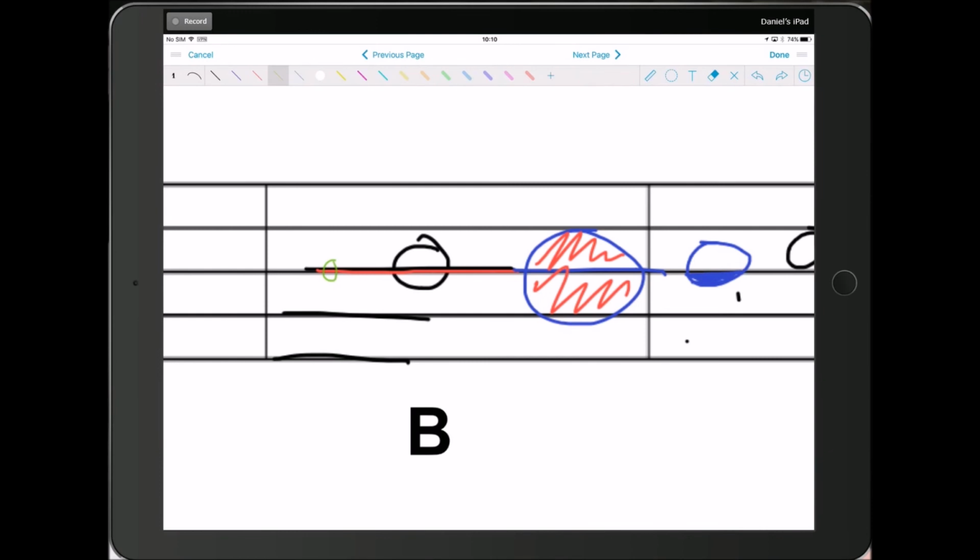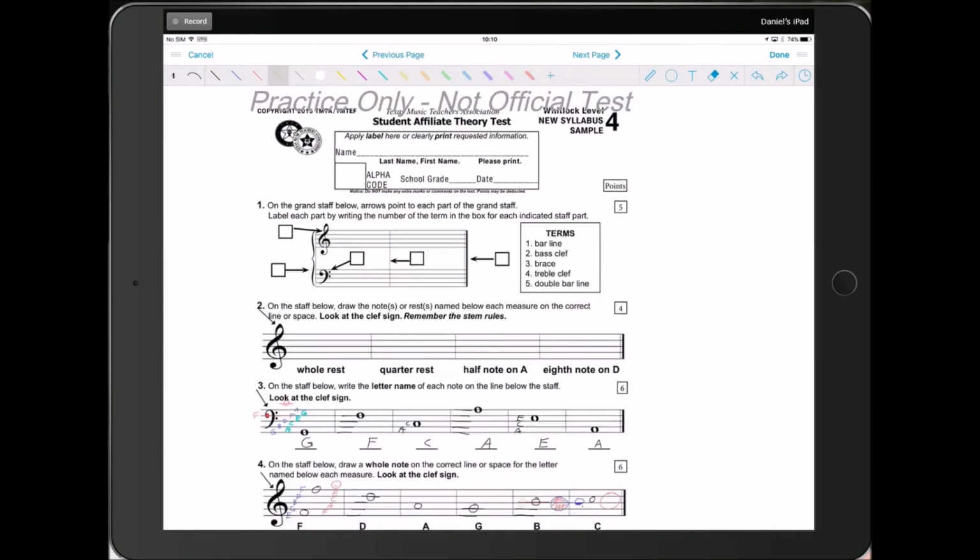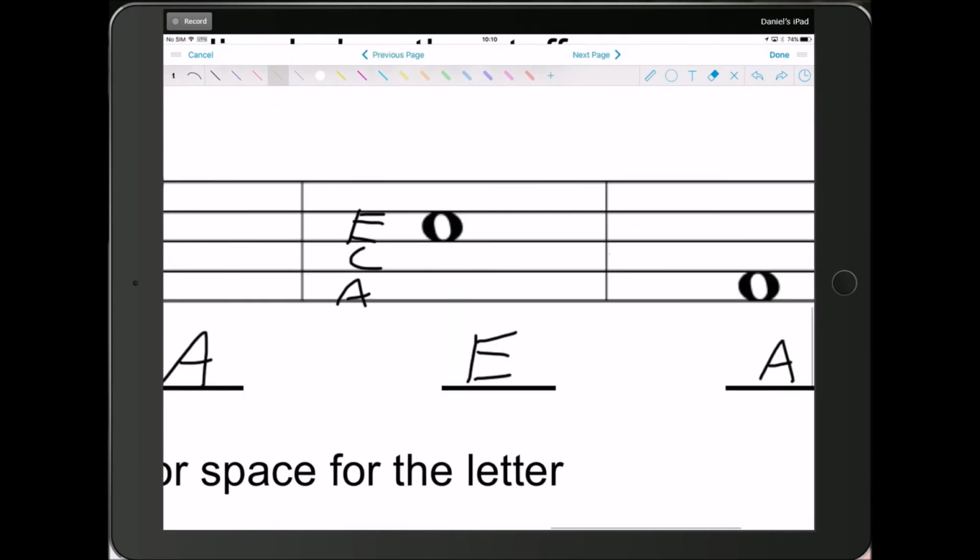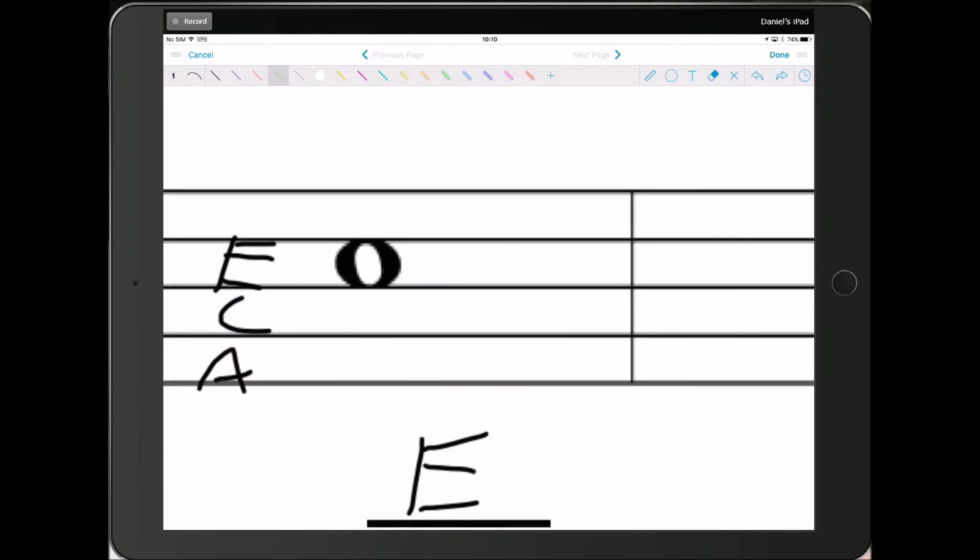If you want to do it exactly how it's supposed to be, if you're drawing a note on a line, go to the middle of the space above it, go to the middle of the space below it, and there, draw a circle. If you're drawing a note on a space, let's go back to E. E will work. Okay. Notice when they draw an E here, they touch the line above and they touch the line below so that it fills up the entire space. Okay? So, touch the line above, touch the line below, but don't go up into here and don't go down into here when you draw notes on the spaces. Just be neat. Make sure you can read it.